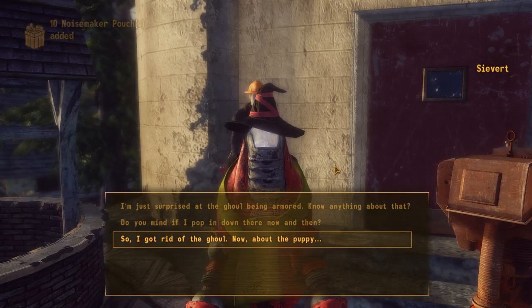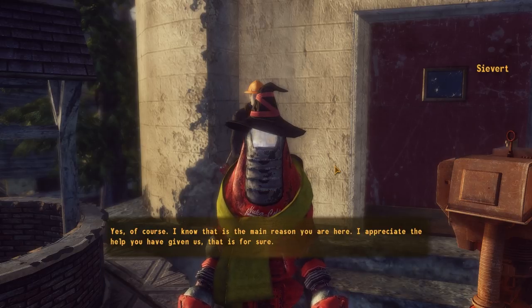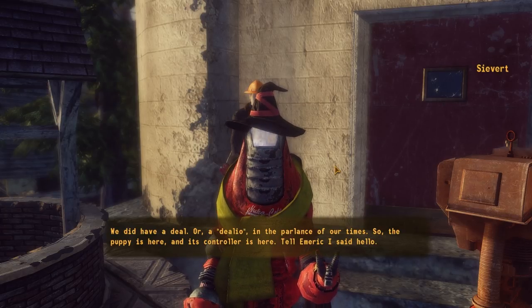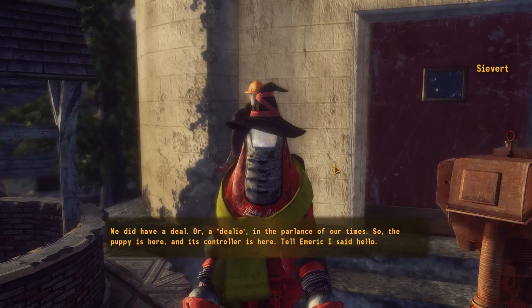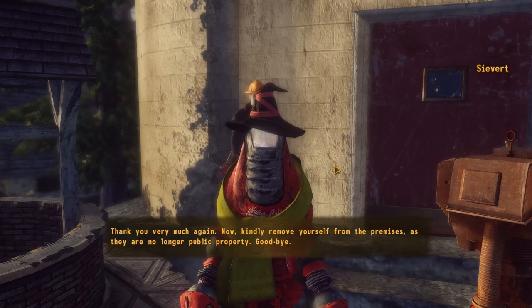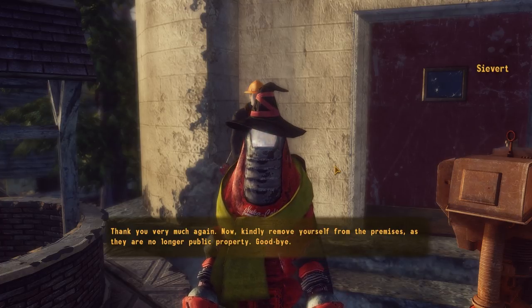Got rid of that ghoul, bat that guy, bat that puppy. Yes, of course. I know that is the main reason you are here. I appreciate the help you have given us, that is for sure. We did have a deal. Or a dealio in the parlance of our times. So, the puppy is here, and its controller is here. Tell America I said hello. Thank you very much again. Now, kindly remove yourself from the premises, as they are no longer public property. Goodbye.